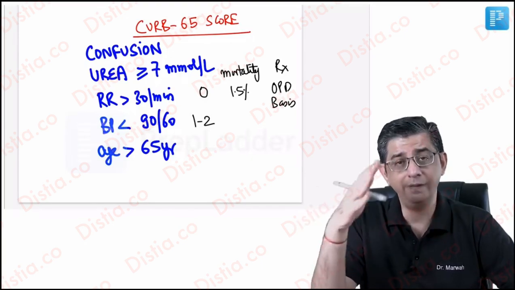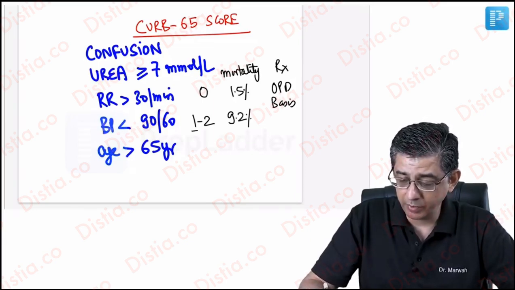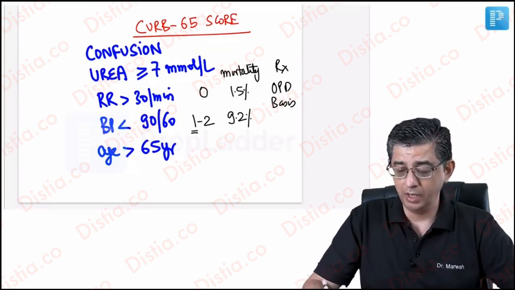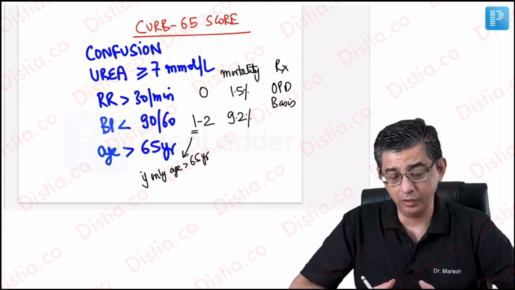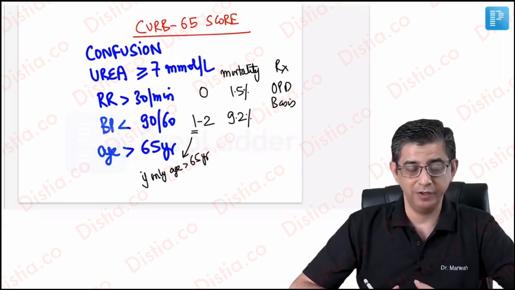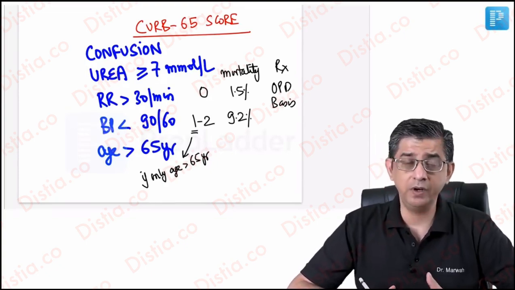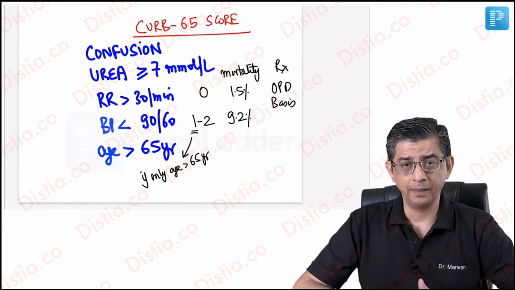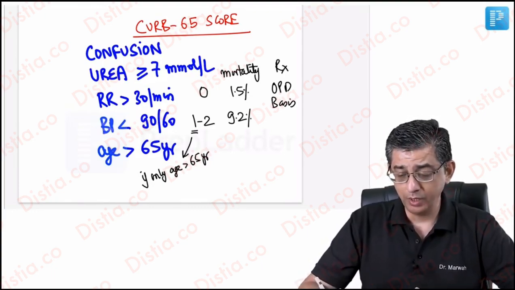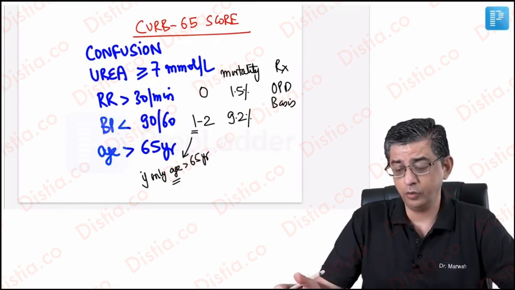But if 2 parameters are present, then you definitely should admit the patient because the mortality rate goes up. I want to highlight here, by putting 2 lines under 1 to 2, that if only age is more than 65, as mentioned in Harrison, then the doctor can decide on a case-to-case basis. If it's an old man, 70 years of age, having comorbidities, diabetes mellitus, hypertension, underwent coronary artery bypass grafting, I would not like to take a risk, and I would tell this guy, sir, please get admitted. But if it's a fit chap, like the scenario I gave you, with only age positive and no comorbidities, we can definitely try OPD basis treatment.